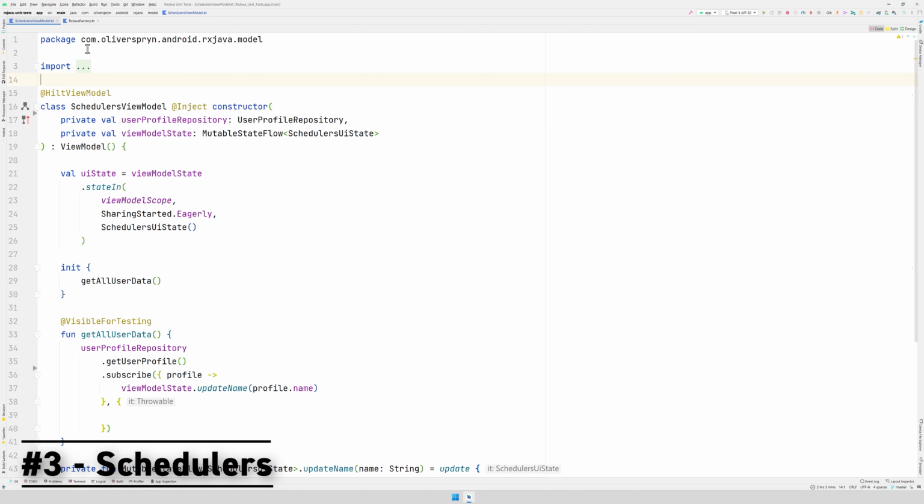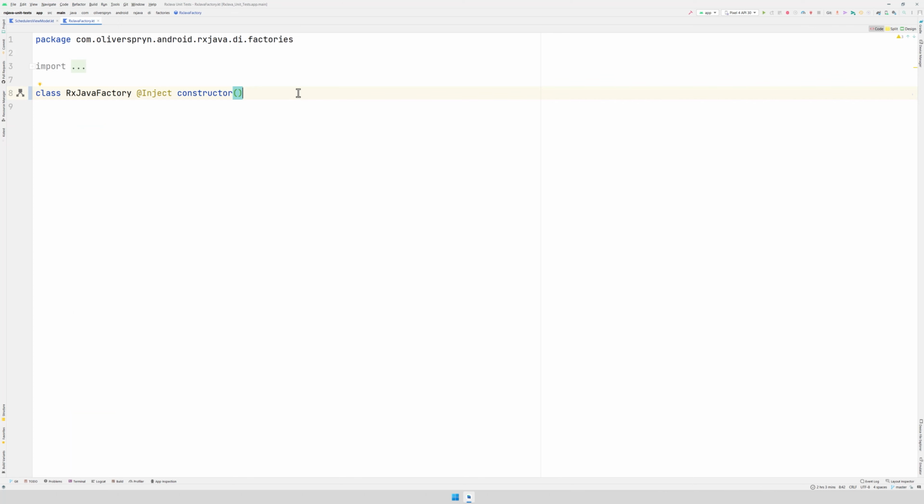Now let's move on to the third example, which is really just an extension of the previous case. Admittedly, the last example wasn't very practical for client-facing applications because I made a network call on the UI thread. I need to switch to the background thread before I can make a call to the server. And to do that in a way that's testable, I'm going to use what I call an RxJava factory. This is effectively a class that I can inject with DI.